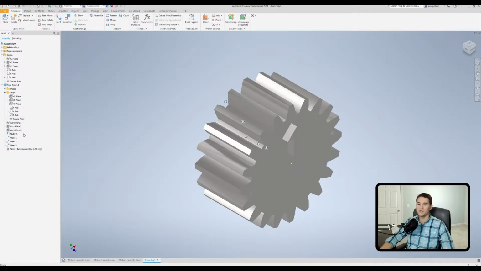Now let's go ahead and click OK. And you'll see now in our model browser, we have that entity. It's that angle constraint that says pinion and that it drives the assembly, and currently is set to 0 degrees. We'll come back to this later and drive this so that we can move the gears together. But let me show you what this does before we move any further.